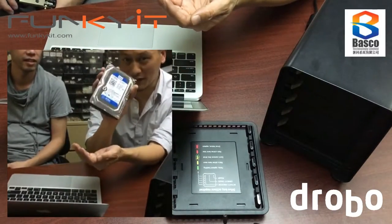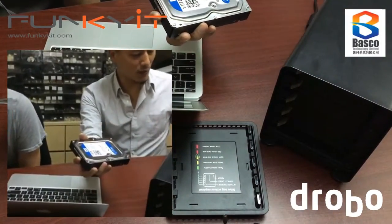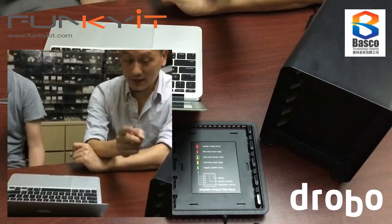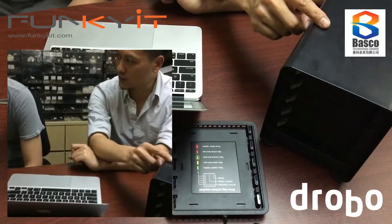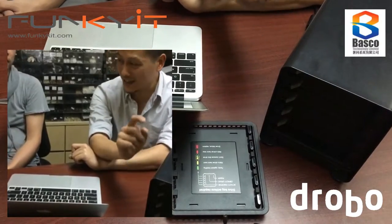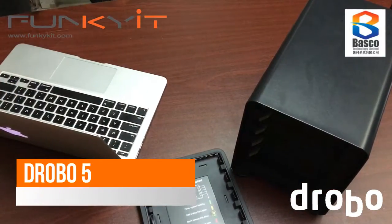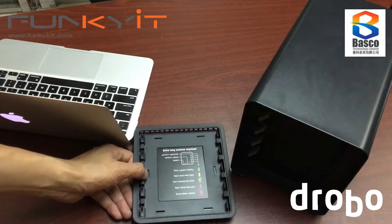So we'll be putting five of these into this Drobo, with probably whatever RAID they set up on the Drobo. Then we'll have some benchmarking software on our MacBook. It's Thunderbolt 1. This unit is actually Thunderbolt 2, but we'll probably max it out. What's so interesting about this Drobo is it has a 128 gig SSD card for cache, at the bottom of this unit. It doesn't have an indicator.